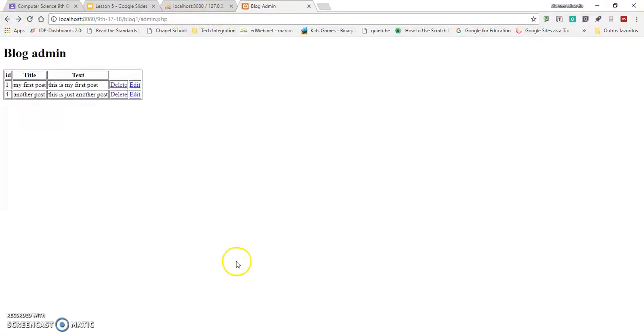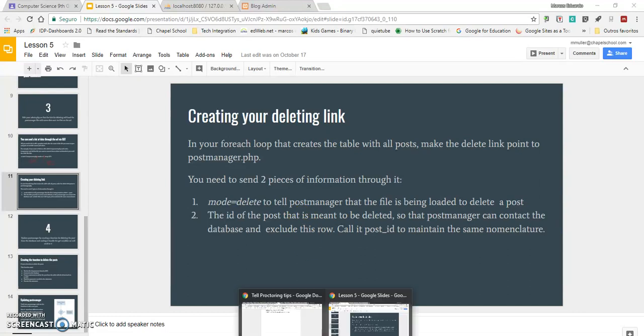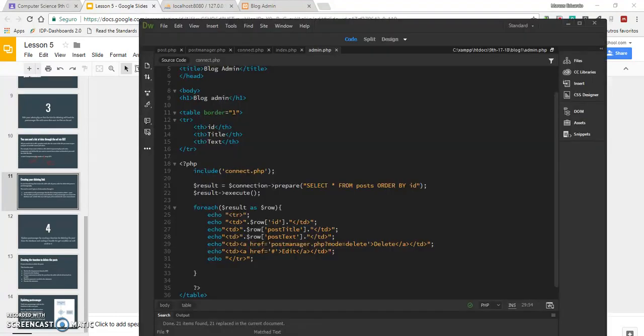Okay, let's go back. Let's see what we have to add. So we need to add the ID for this post. The second thing here needs to be an ID, and that's equal to what?